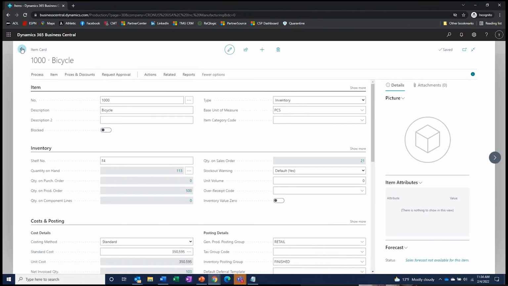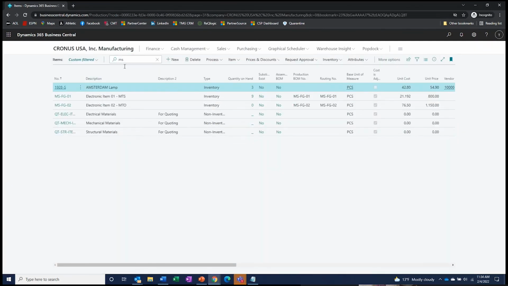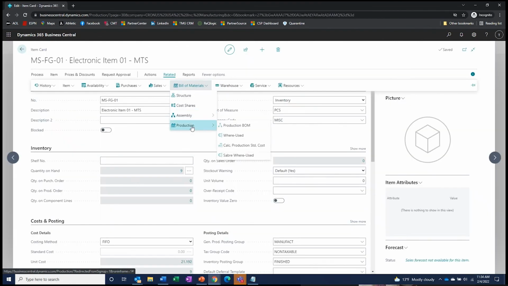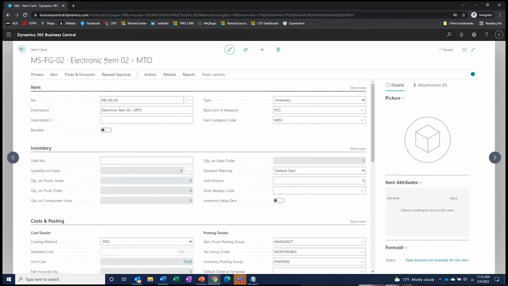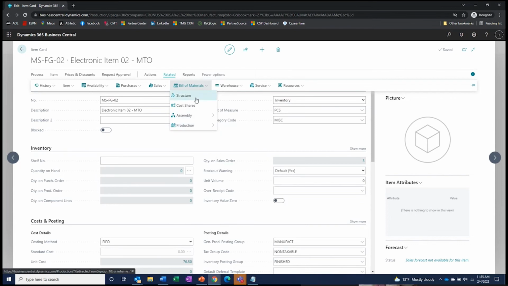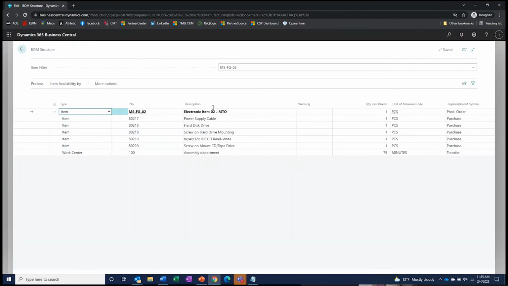Okay. All right. So let me go back to the items that I did here. I showed you the bill of materials for this particular item. I just have 3 items, 1 assembly operation. If I look at my next item here, my make to order, the item number 2 for today's demo, and if I look at that product structure, this is my make to order item. It has some of the same things in it, but it has a couple of extra things as the other item. Still assembly, a couple more components, takes a little longer to make it because it's more of a one-off situation and I've got to set things up. So these are the 2 items I'm going to play with.